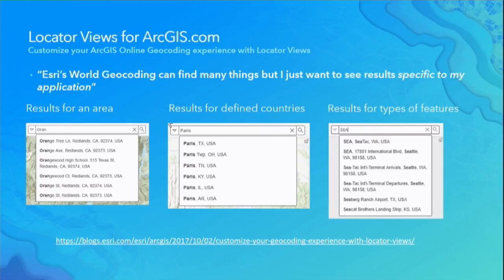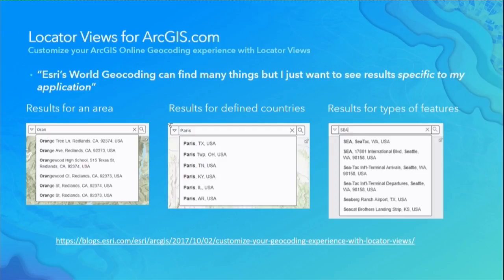call a locator view. What a locator view is, it's really a filter that exists on top of the world geocoding capability. And so if you are trying to build a specific application, you have an application that's all about maintenance for airports, or it's all about a focused area of expectation. So all the work is being done in a small area. Or if you want to localize your application so that results just come back for a certain country, we've added this new concept where you can define a locator view inside of ArcGIS Online.